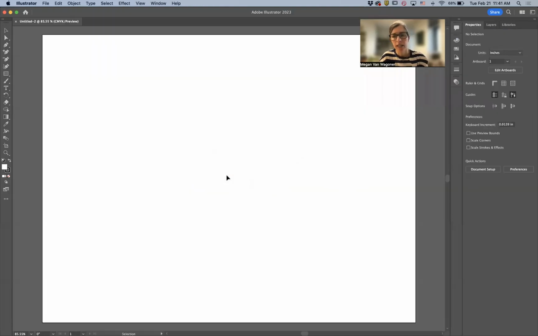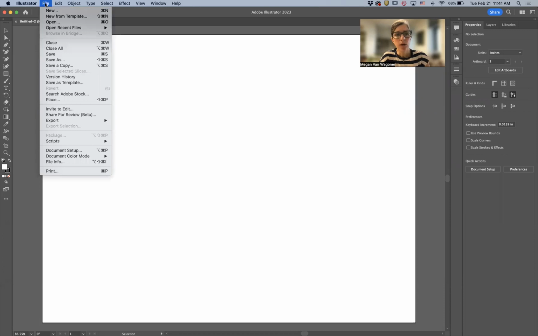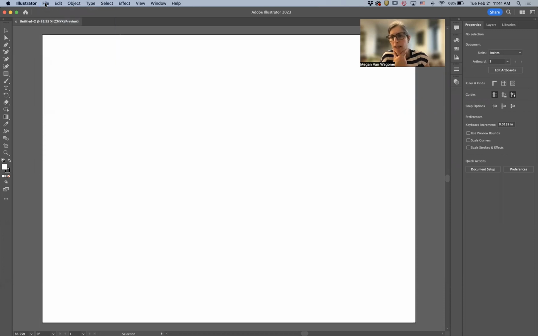Okay, so to get started in Illustrator, I've created a new document, and you can see that here. You're going to do that by going to File, New, and choosing a new document. Now, the size is not critical. Remember that one of the values of working in vectors is that it's scalable. So I can take this file and make it much larger and much smaller. I just don't want to start so small that I don't have room for the details I want. So I have an 8.5 by 11 letter size document here on the horizontal landscape.